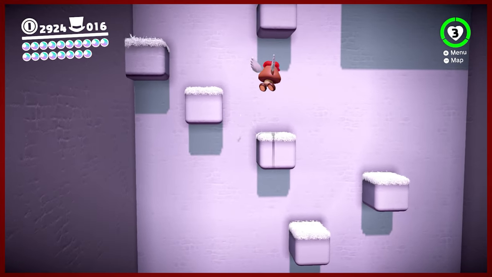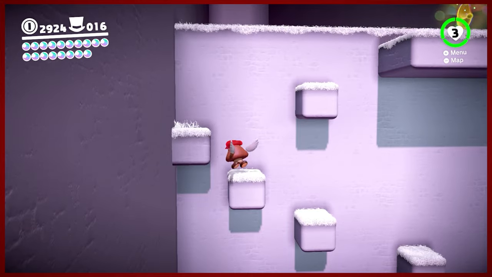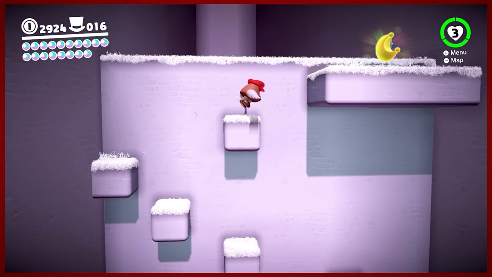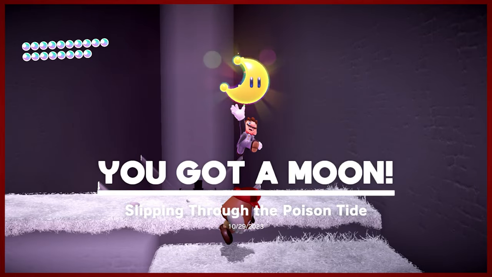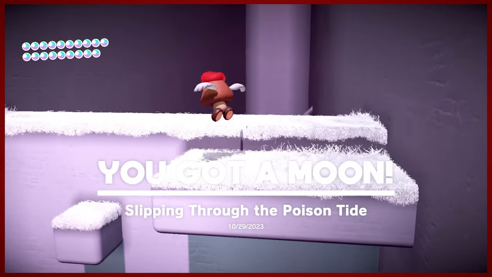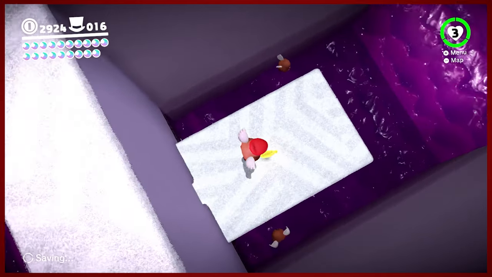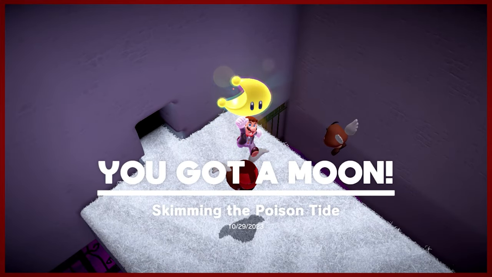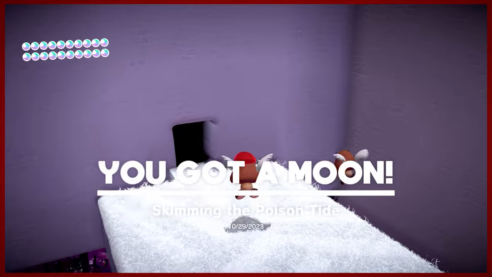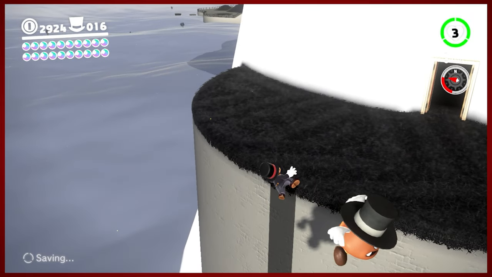So we'll come back for that moon here in a moment. Sometimes when they do these little bonus moons, I'm not sure if I'm the one who is going for the bonus or if this is the original. Usually it tells you. What does this say? Slipping through the poison tide. Okay, so I'm assuming that's probably the bonus. And then the official one is right here. Nice slow ascent. Okay, I think that's it. This should get us out of the challenge itself. Nice. So that was pretty quick.